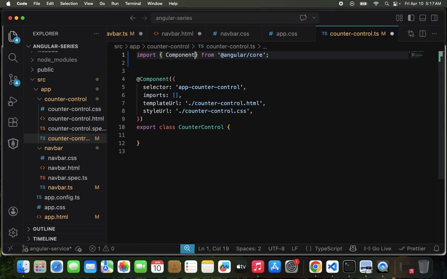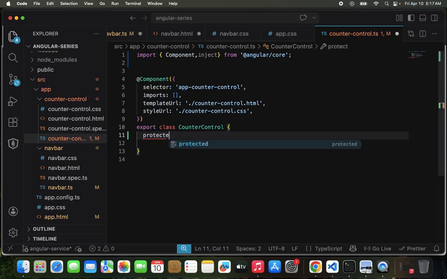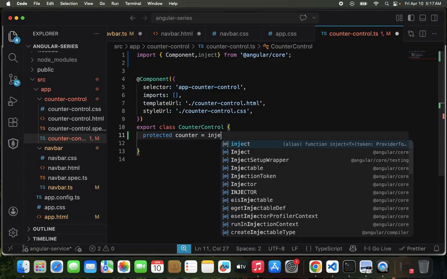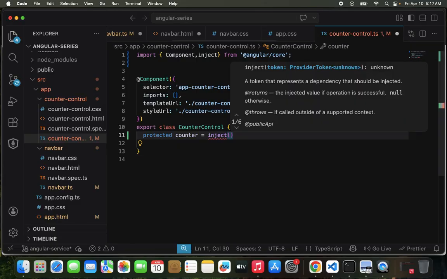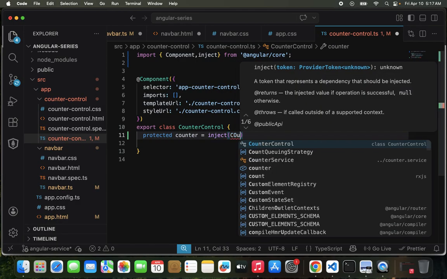Okay, and then here we can do protected counter. So we just inject our counter service.